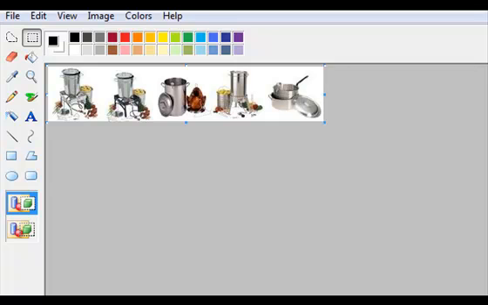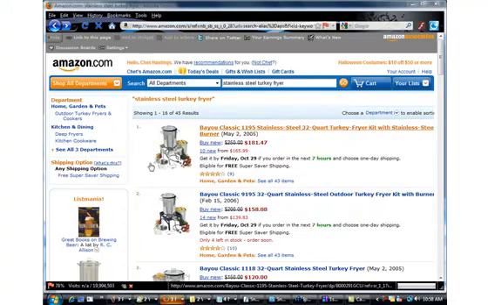But before I paste it in the blog, I also want to make this hyper so that when they click on it on my blog, it takes them to Amazon. So now I have to go to Amazon and get a link to the page where these particular products reside. Alright, back at Amazon, I make sure I'm on the page that I want to send my potential customers to.